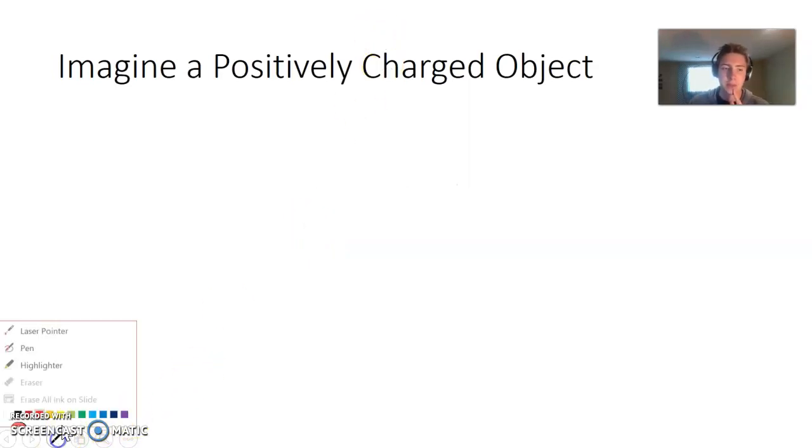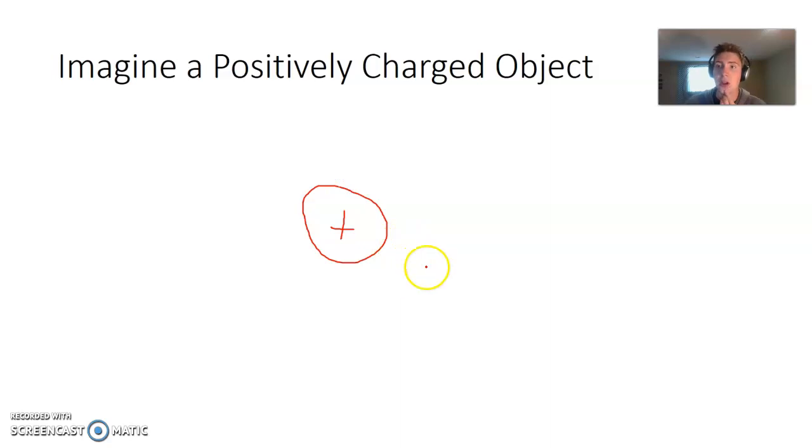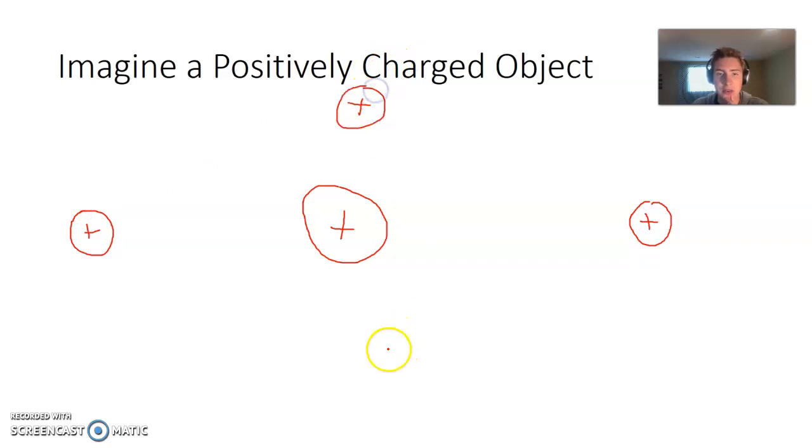Let's imagine we have a positively charged object, right? In your module today, you learned that that positively charged object could be a proton or it could be a sweater that we took all the electrons off of, right? And let's imagine we bring another positively charged object near it, right? Let's say we've got a couple different little smaller positively charged objects all around here. Now in an electric field, you just draw how this one big positive object would affect all the little objects, right?